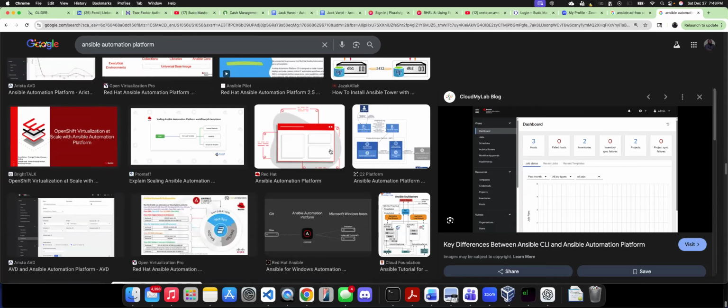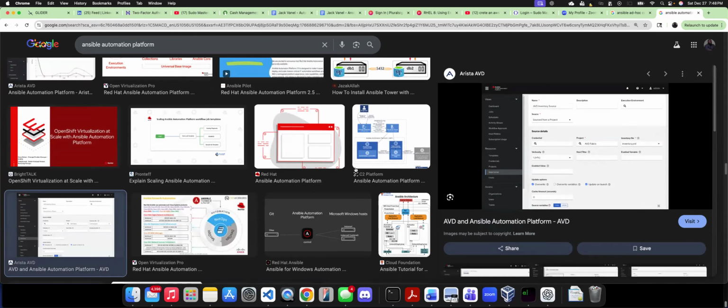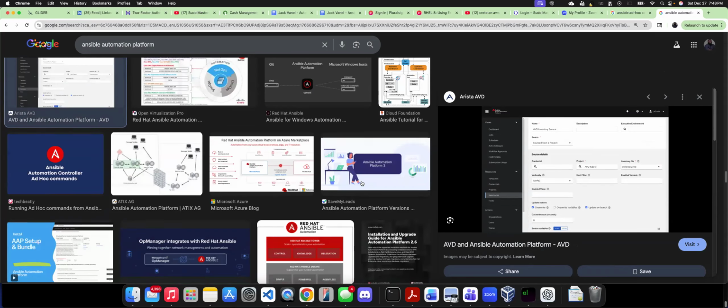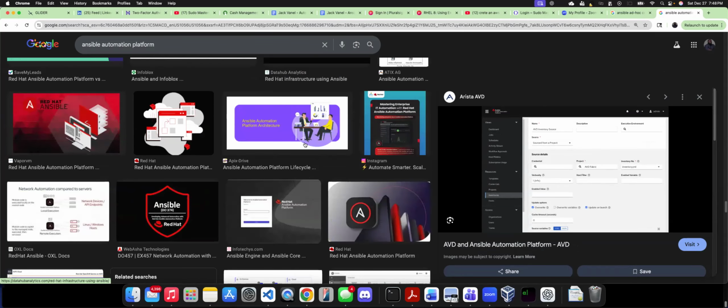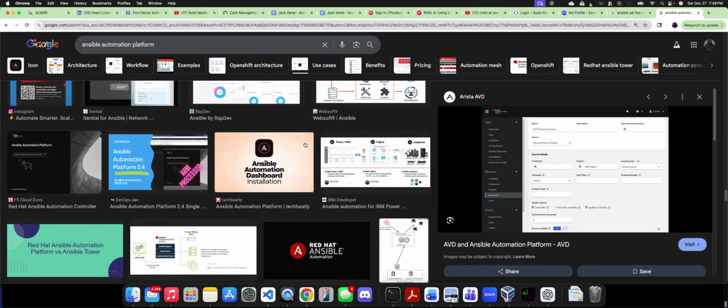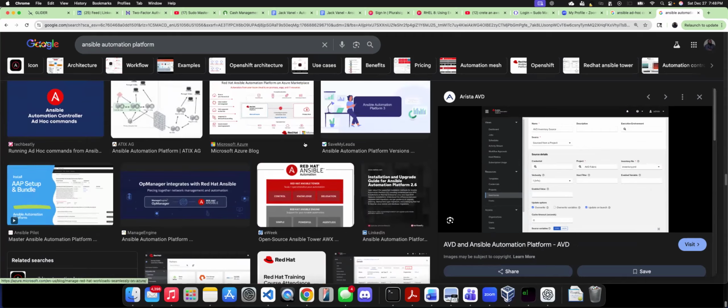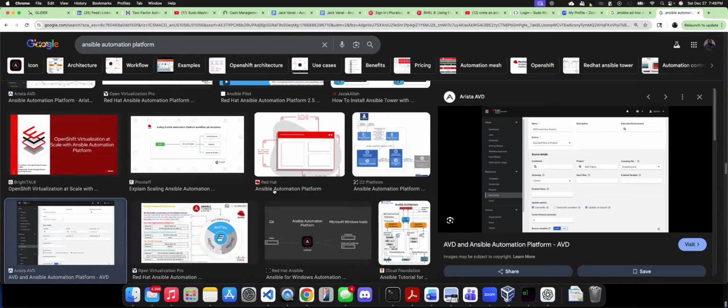So don't worry if you can't really see my screen, or if you have no idea what this even means. We will literally set this whole thing up ourselves. By the time we're done, you will know how to use Ansible properly. You'll know how to connect Ansible to servers, how to set up a whole Ansible infrastructure, how to set up users on your Ansible infrastructure, how to set up servers and passwords to servers. We'll learn all of that, so just bear with me.